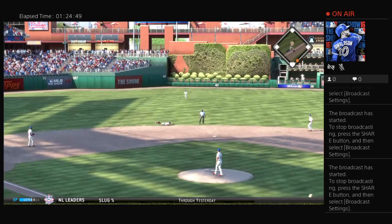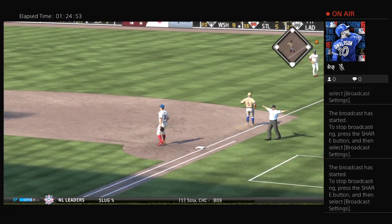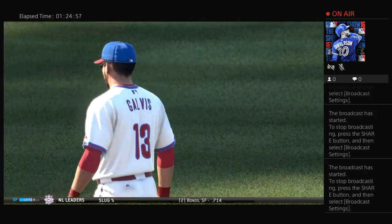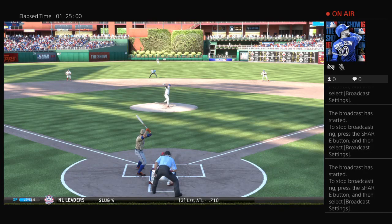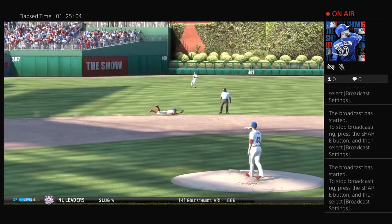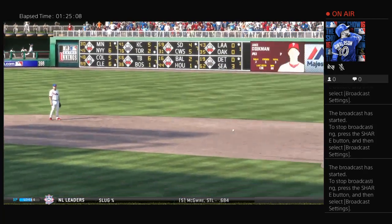Now a hard hit ball back up the middle. Oh, a tough play. Throw not nearly in time, so despite the great effort, that'll go into the books as an infield single. Boy, what a great effort just to knock this one down before it gets into center field. But that was going to be asking a lot for him to get up and throw his man out. And as you can see there, that throw is well late.